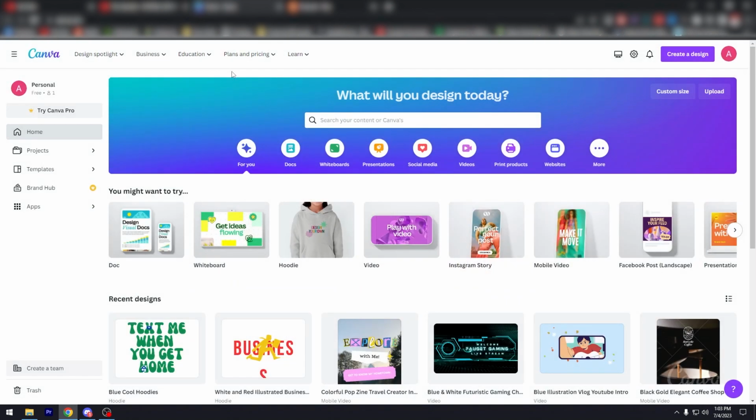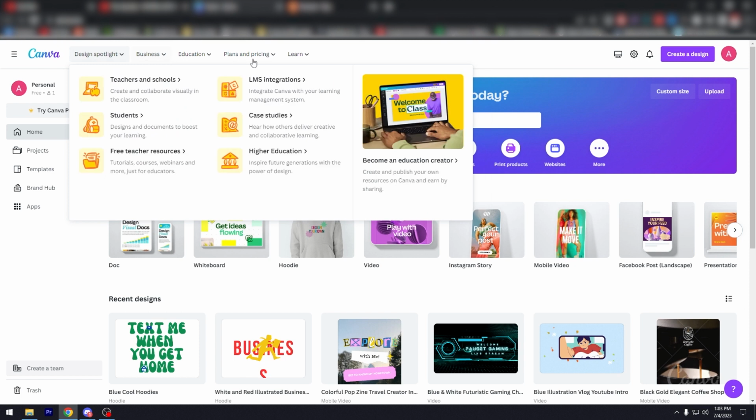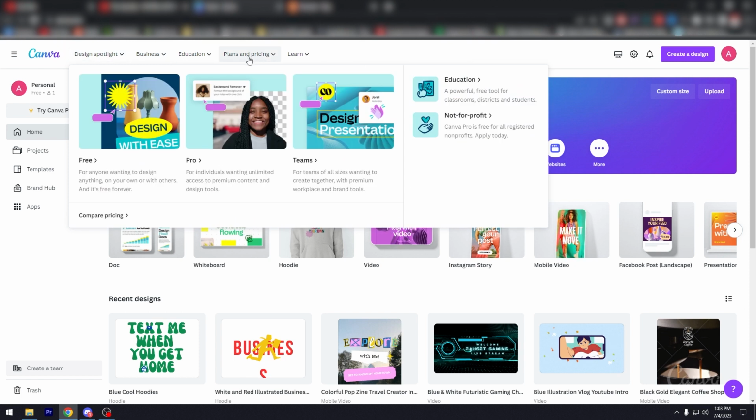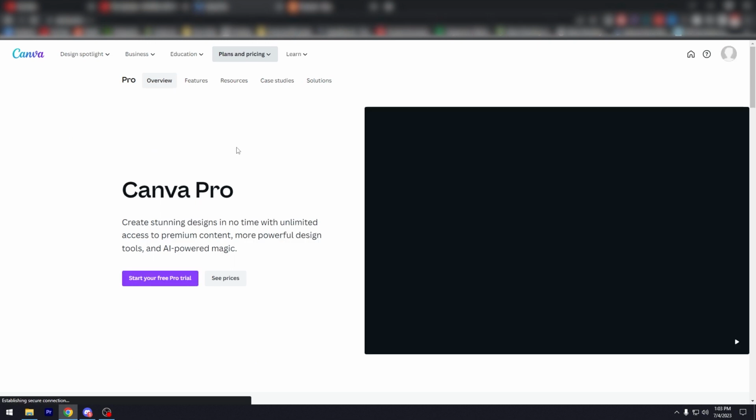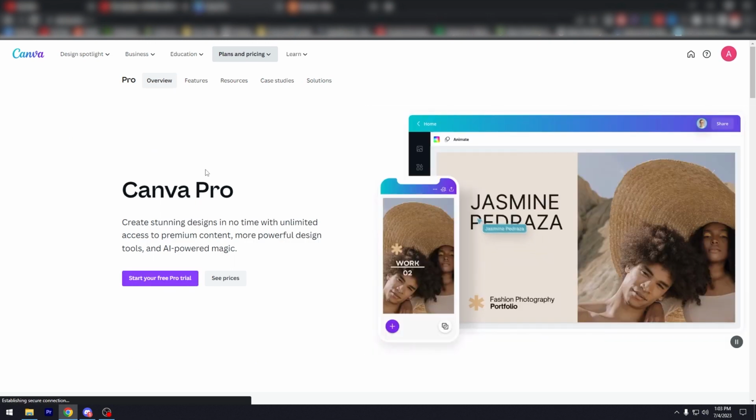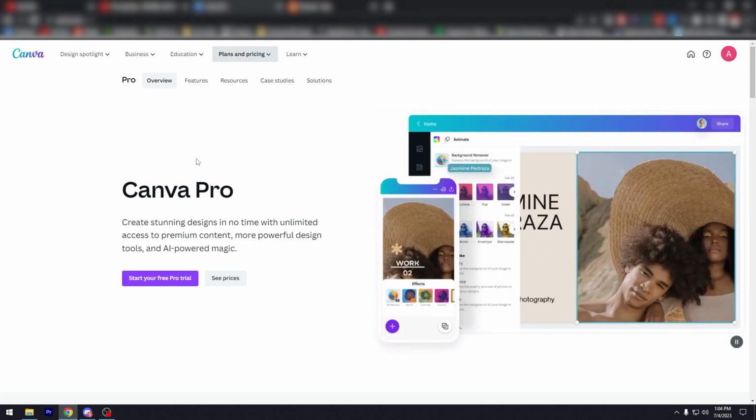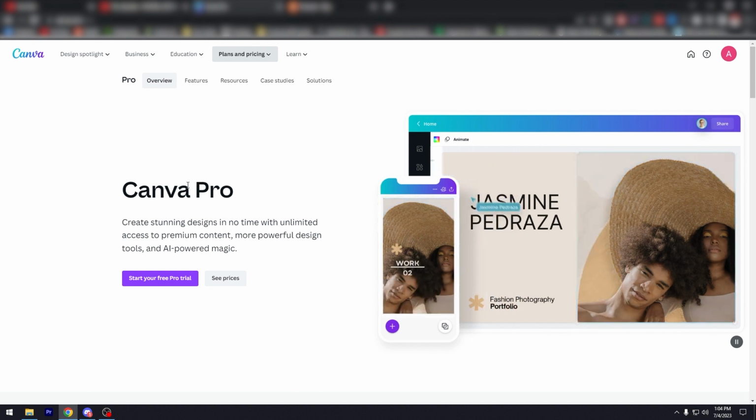And if you want to know what the prices are, hover your mouse on the menu on top and hover it on plan and pricing. Click on pro, because you're not gonna do this as a business, as a company, right? You're gonna do this as a freelancer, starting out your own business.